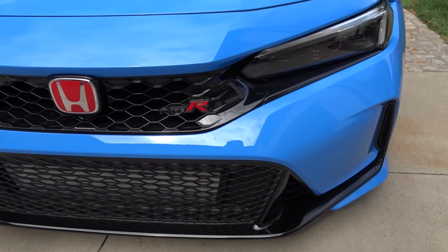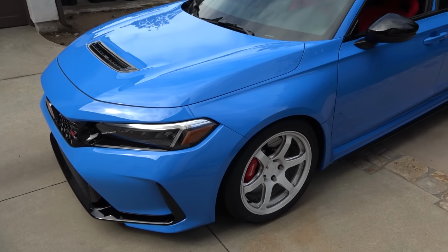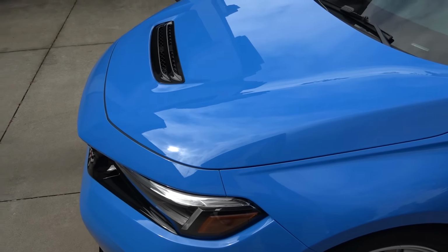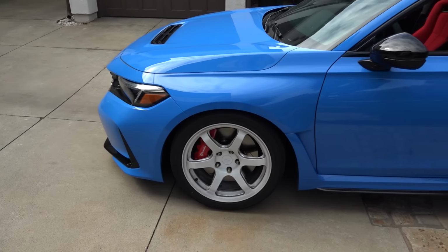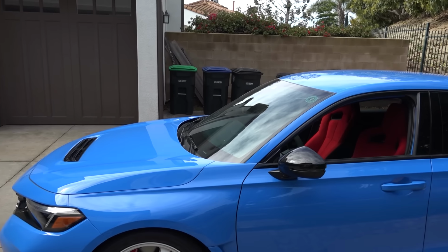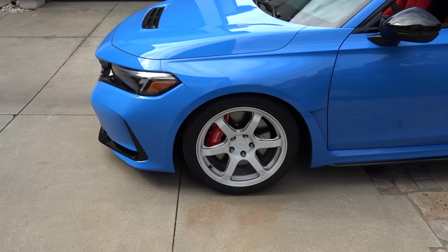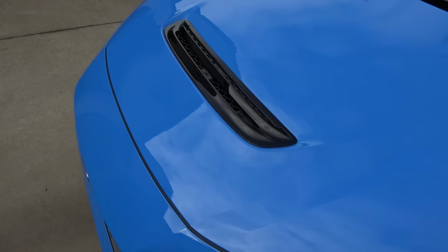Yes. So you recently just purchased this, right? Yes, I picked this up about 2 months ago in January. When I purchased it, I actually told my wife I was keeping it stock. Oh yeah, of course. That didn't happen. That lasted probably like a week. But it's got some simple mods, some simple bolt-ons. This one I concentrate a little bit more on power because I do drive this more on the weekends. So it has a PRL front mount intercooler, got a Honda tune on it.